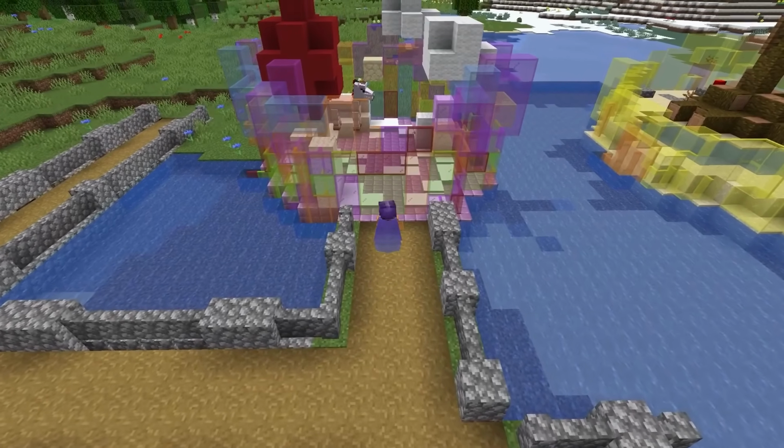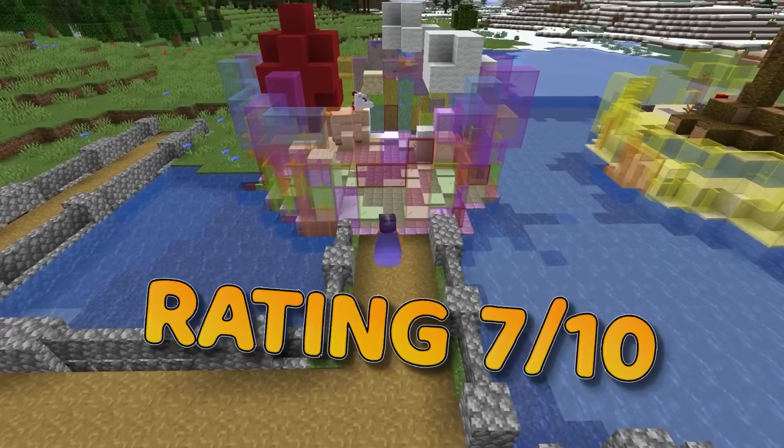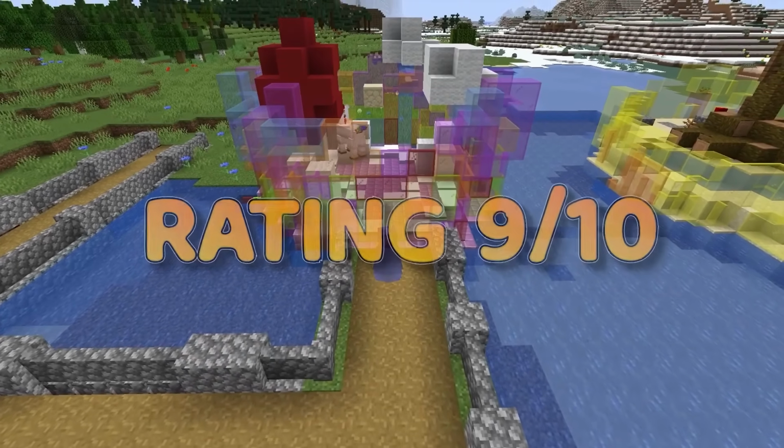And now that it's done, my final vote for this habitat is 7 out of 10. It's simpler than the mermaid, but for the unicorn itself, it's a 9 out of 10.